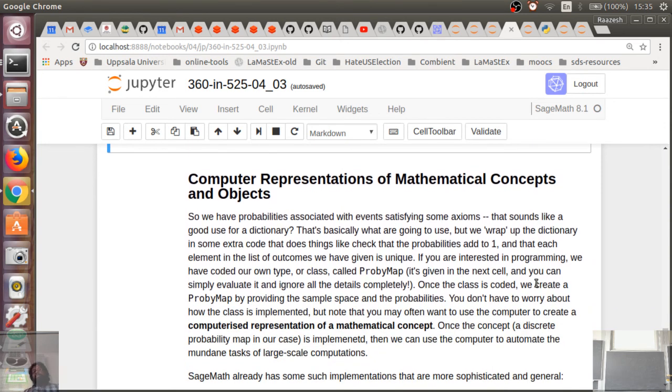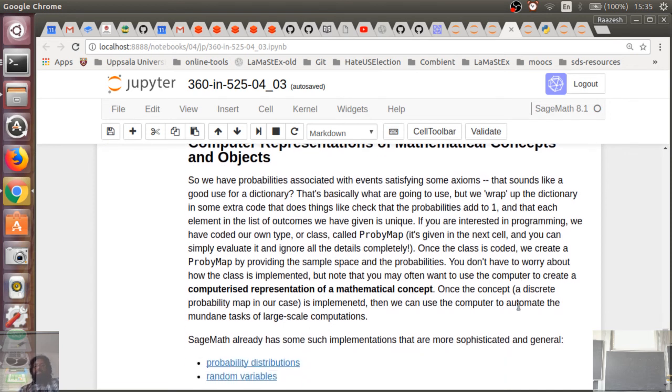I mean, we introduced probability axiomatically. We saw a couple of properties. So now what we're going to do is start looking at computer representations of this mathematical concept. So this is mostly somewhat pedagogical, but I think it's not a bad idea.